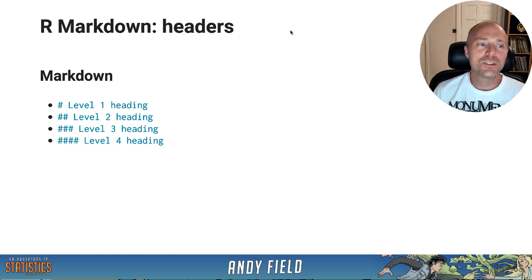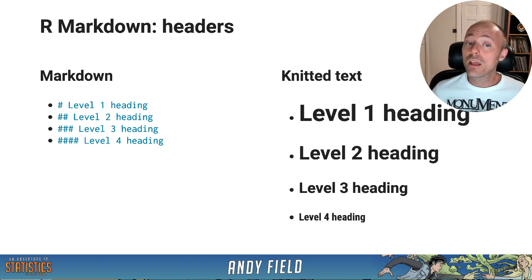So for a main heading, you do 1 hash and a space, and then whatever text you want in the heading. If you want a subheading, a level 2 heading, you'd put 2 hashes, then a space, and then the text you want in the heading. And if you want a level 3 heading, you'd put 3 hashes, and level 4, 4 hashes, always remembering the space afterwards. So in Markdown, you'd end up with something like on this slide, so hashes and then the text that you want. Now when you knit or process the document, these come out like this, so the hashes disappear and your text gets formatted in a specific way.